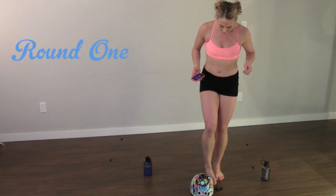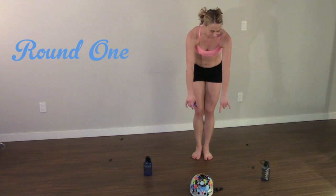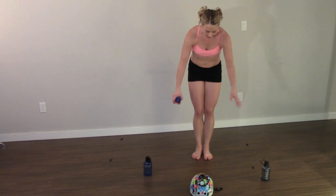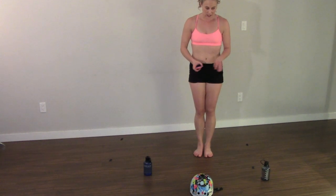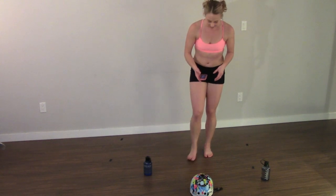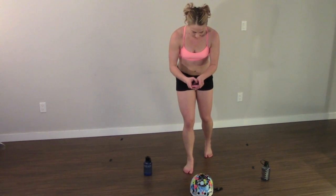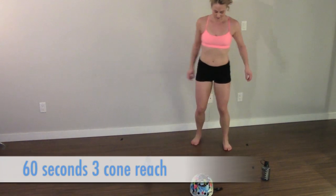So this is the setup for the first exercise. You want your cones about 18 inches away from one another, and you wanna stand about 2 feet back from the center cone, okay? And for the 1, 2, 3 cone touch, you want them spread out a little bit more. So you'll see when I get going into the workout, okay? And I'm gonna set my timer and go.